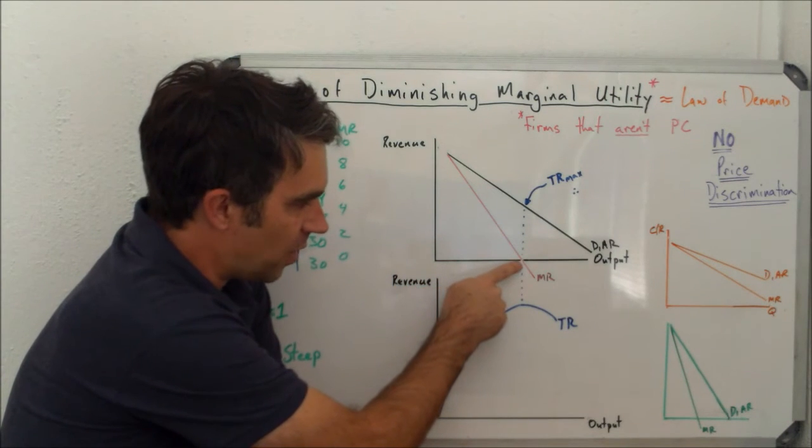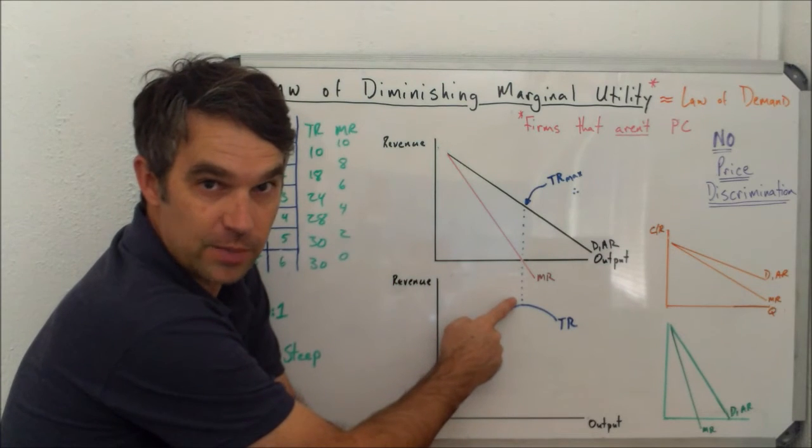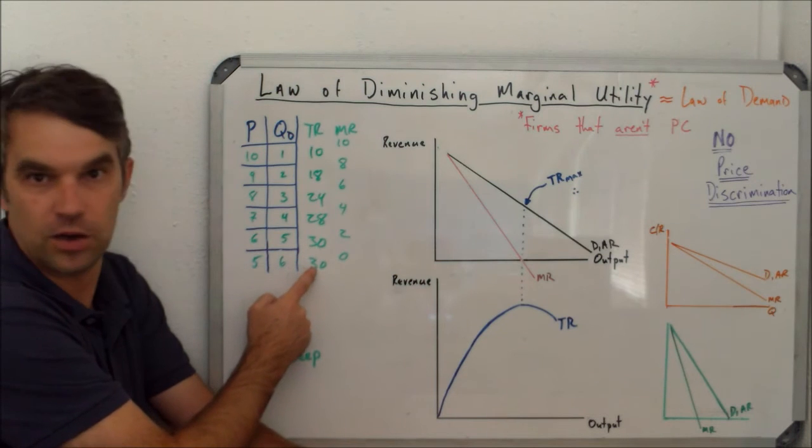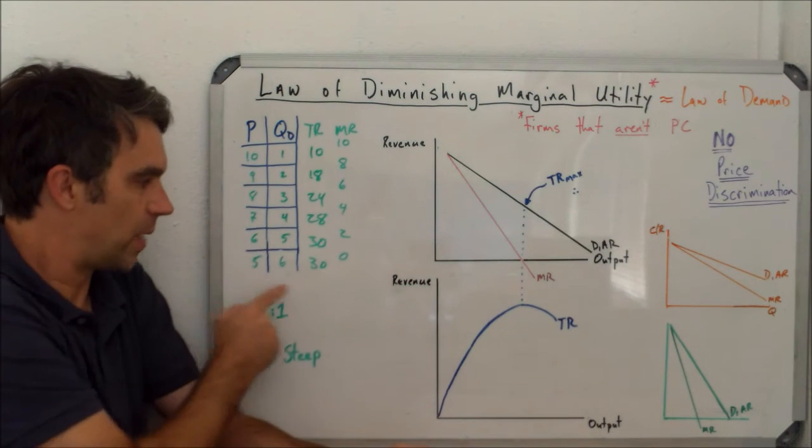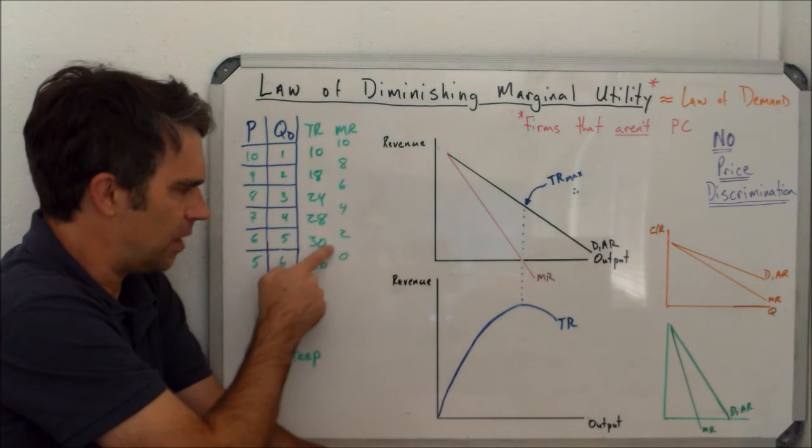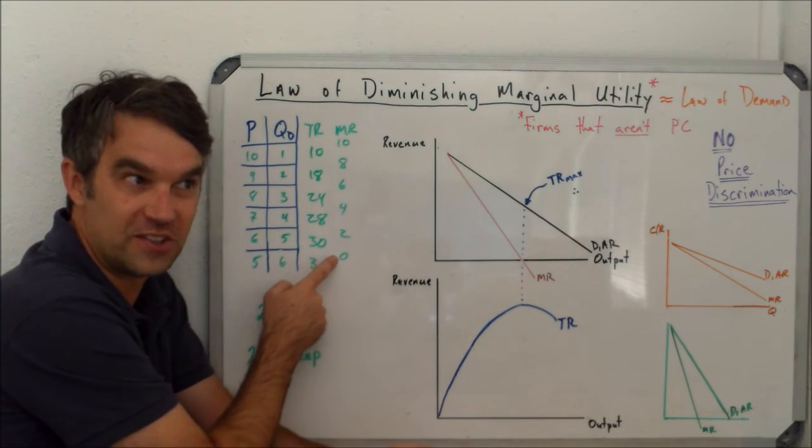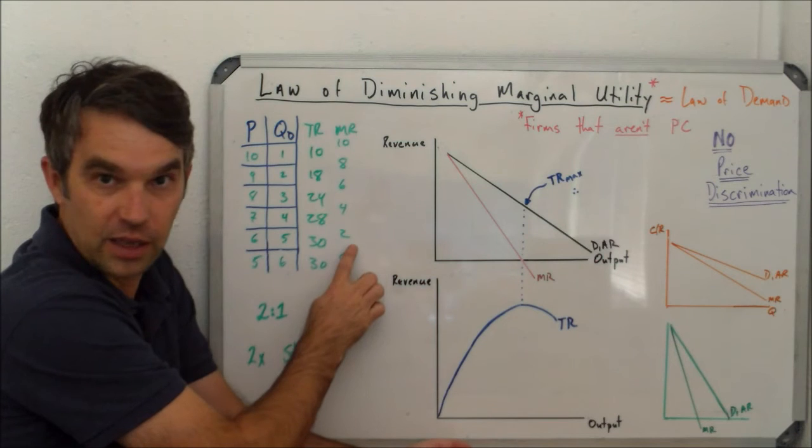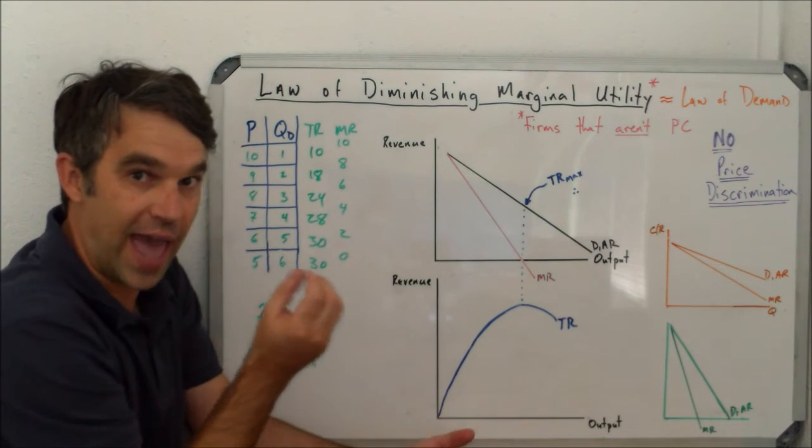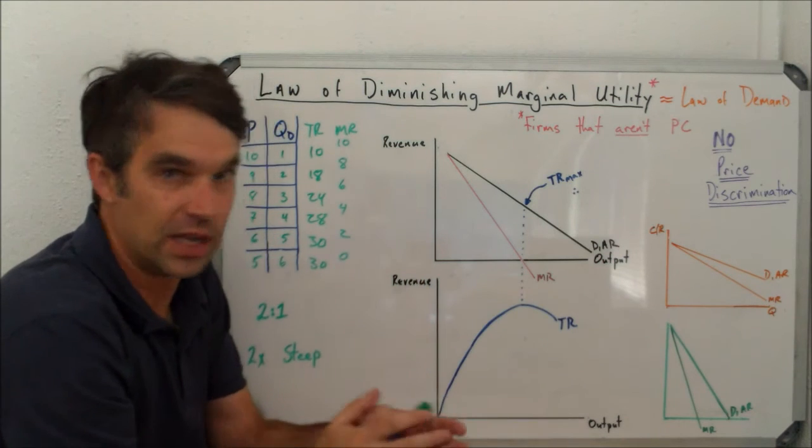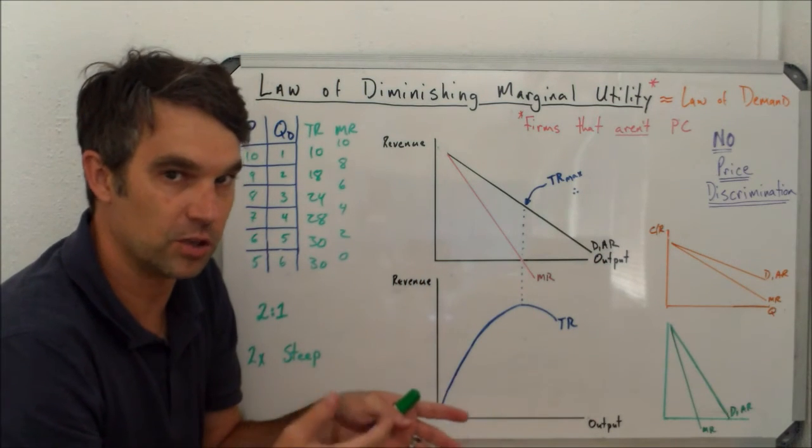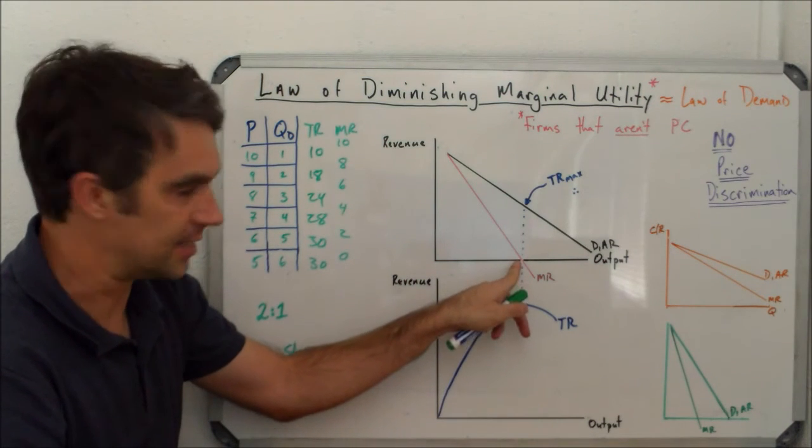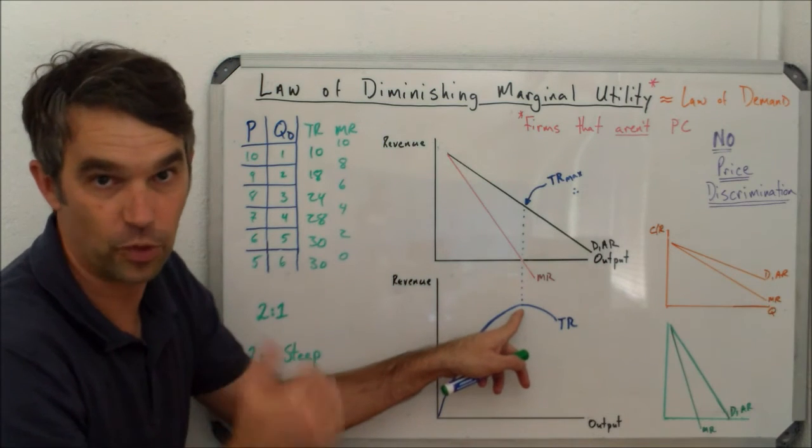What we see is that where marginal revenue is zero is where total revenue is maximized. Well, remember, that makes sense. What we're seeing is the change from here to here was nothing, and after that, if we follow this pattern, it's going to start to decrease. So, if you add nothing to the total revenue, well, then the total revenue doesn't grow. But every point above this, even though marginal revenue is falling, marginal revenue is still positive. So if I add something positive to something else positive, even if it only gets bigger by a little bit, it's still going to get bigger. So this point where marginal revenue cuts through the x-axis always correlates to the top or the highest point of total revenue.